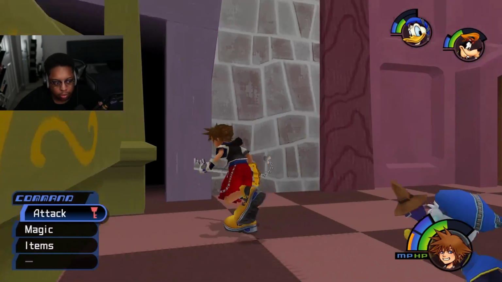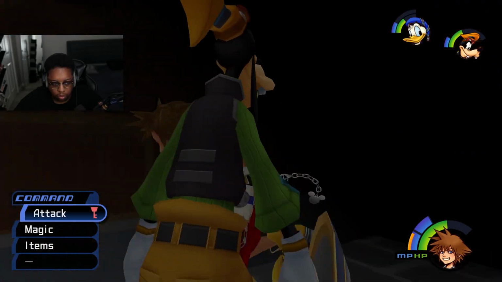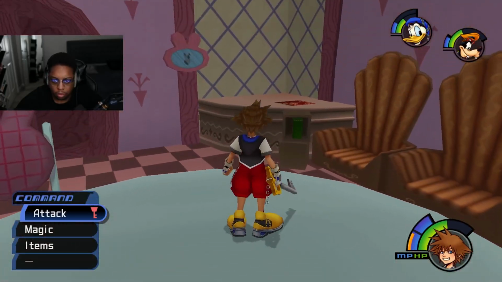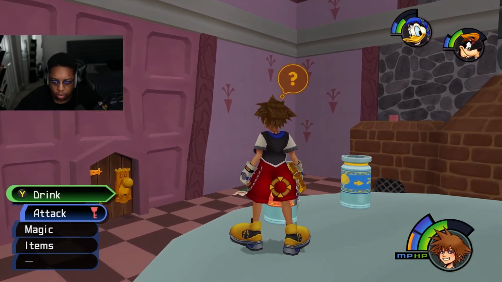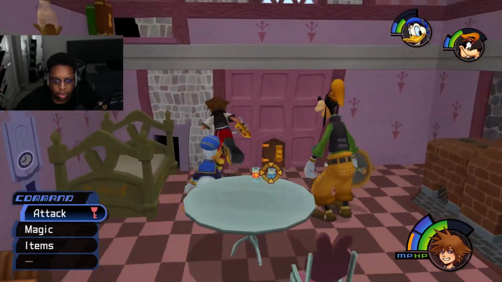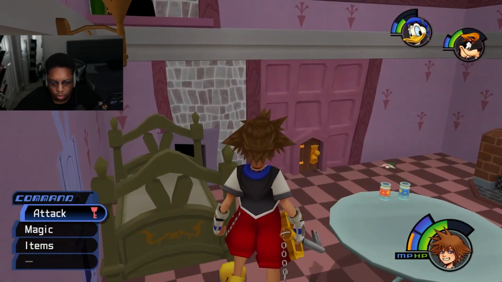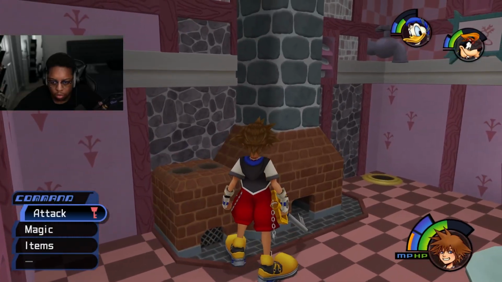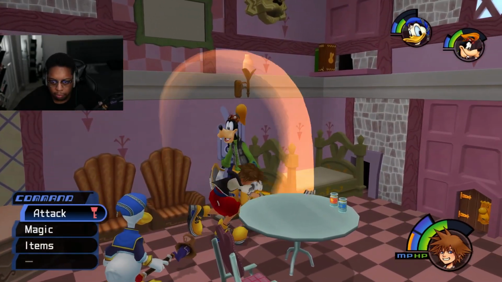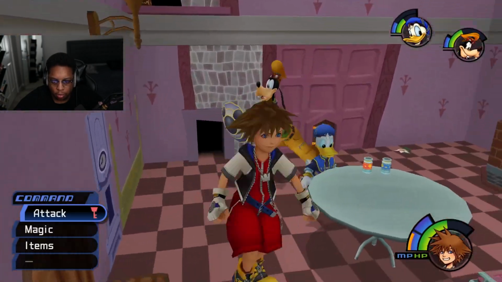Oh, there's a hole here. Bro, how do we wake this guy up? Do we have to get big? Doesn't really look like I can. There we go. That's what I was trying to do. Okay. Now we get back small.